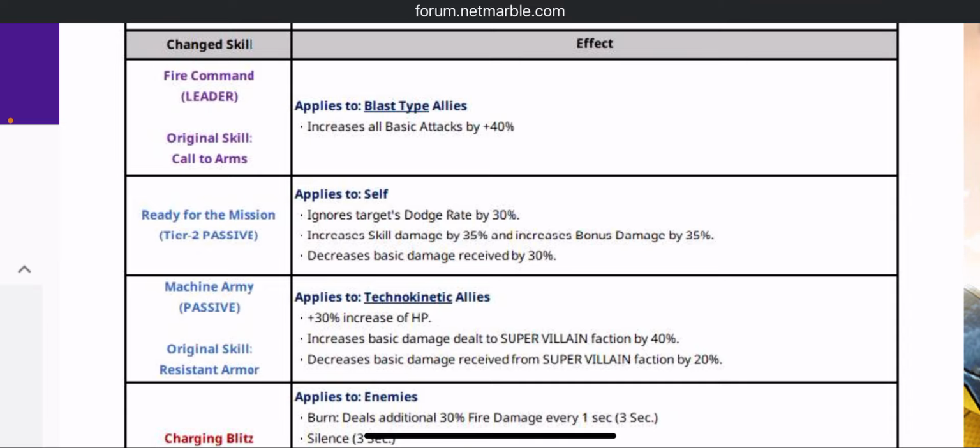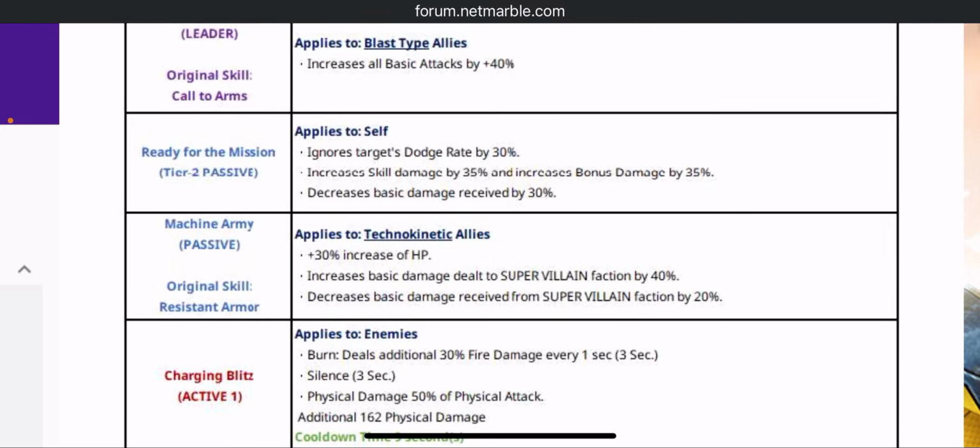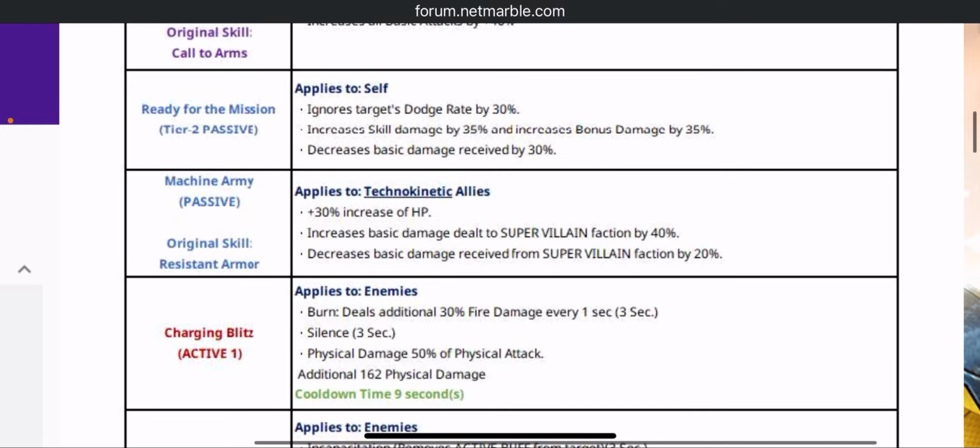Tier 2 passive has ignored target dodge rate, skill damage and bonus damage 35-35, which is not bad. Decrease basic damage received by 30%. Okay, it's a pretty nice support again. For technical allies, 30% of max HP, so 35 from that guy. Hulkbuster, 30% from him if you were to use both of them in the same category. Then we have 40% damage increase to villain types, and 20% damage decrease from villain type.